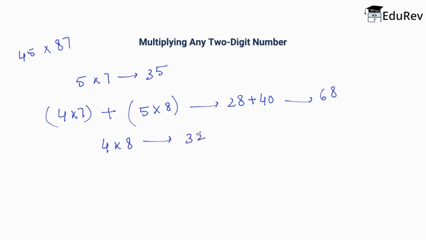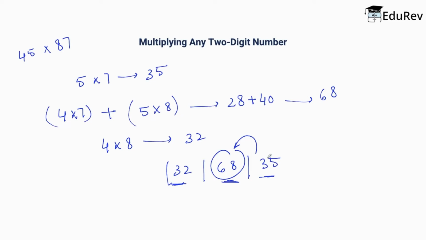So now what I need to do is I have to keep them in order. That is 32 in the first place. Then I will be having what? 68 in the second place. And then I will be having 35. Now what we have to do basically here is that we have 32 here, right? We have 68 here and I have 35 here. Okay, this is step number 5 that I'm explaining. I've obtained this number till step 4. Now we are beginning with step 5.